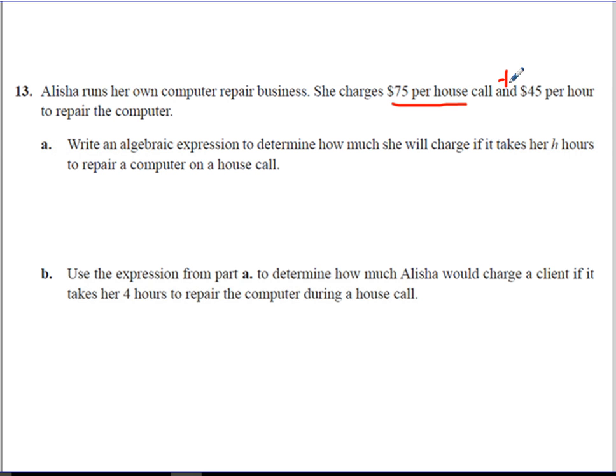And we're adding to that $45 per hour. Per means multiply, and it tells us it's H for the hours. So the way it's written here would be we're taking $75 and we're adding to it $45 times the number of hours H. And if you write it in reverse, it's still acceptable because it's not telling us that we have to translate word for word. And so again, it wouldn't matter the order.